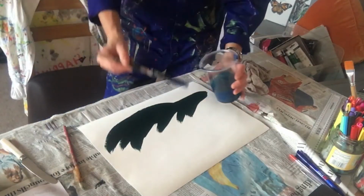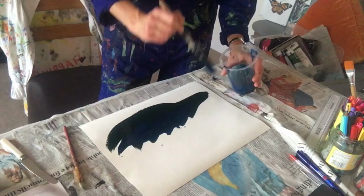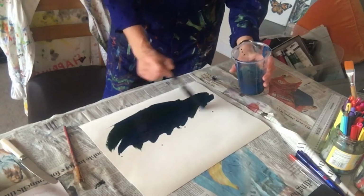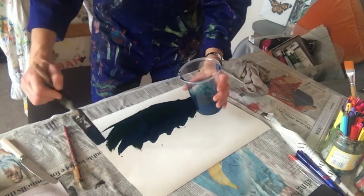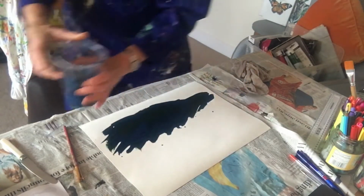Get some blue and swish that on top, get it blending together. Doesn't matter if it flicks and splatters, this is all part of the effects that we want. So this lovely blue there just coming off the edge.